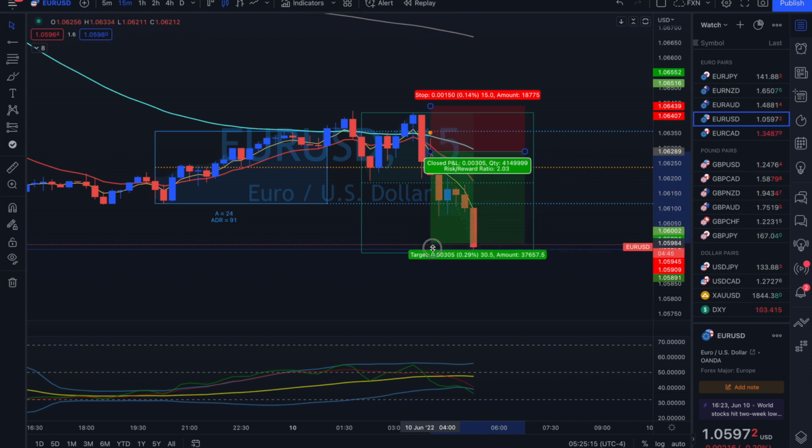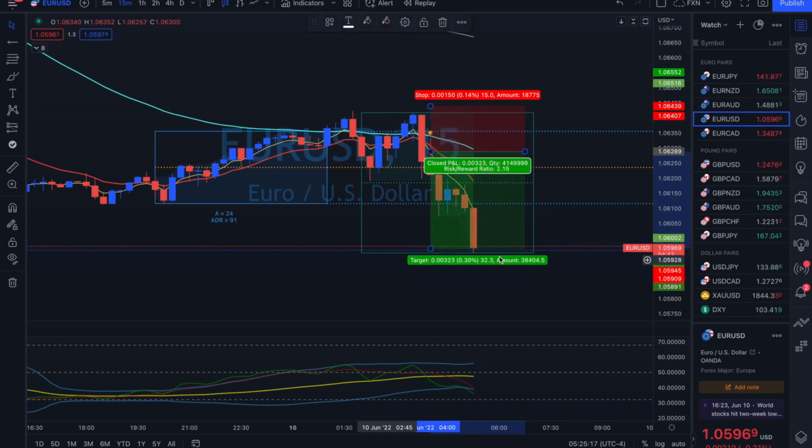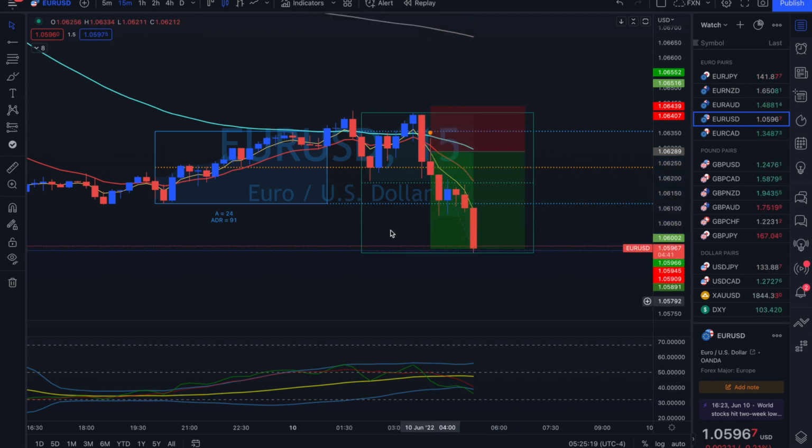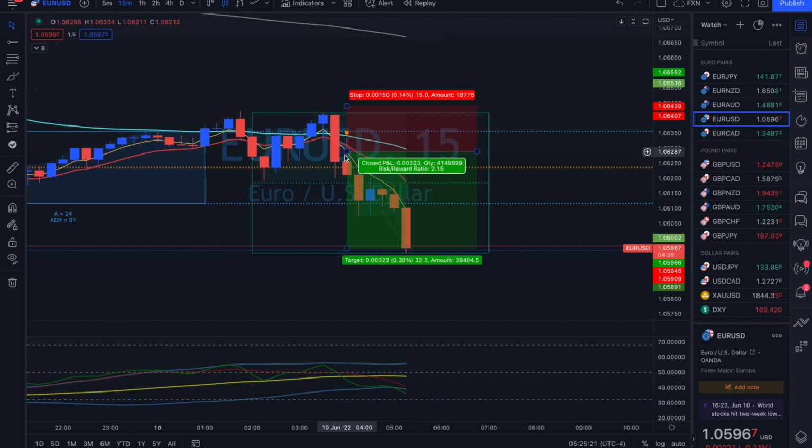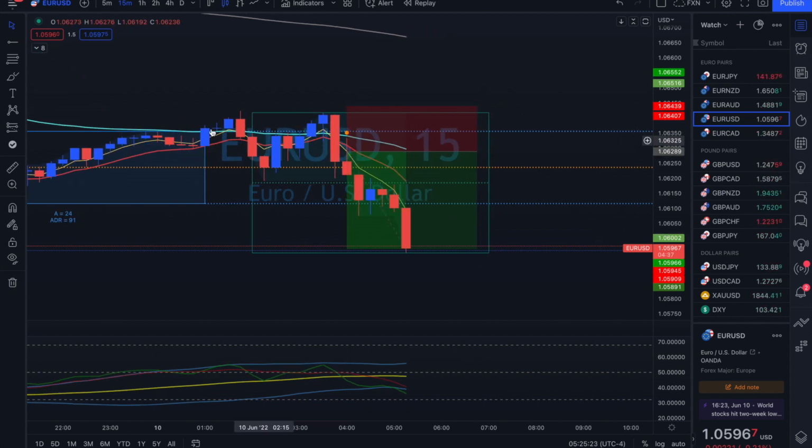So the trade itself would be like this, and you would literally be taking profit right now. The entry on this would be this pullback on this candle, again pinning to the 50. First leg is here, second leg is right here. We don't get a second leg pattern, but we do get a second leg that closes below the 13.